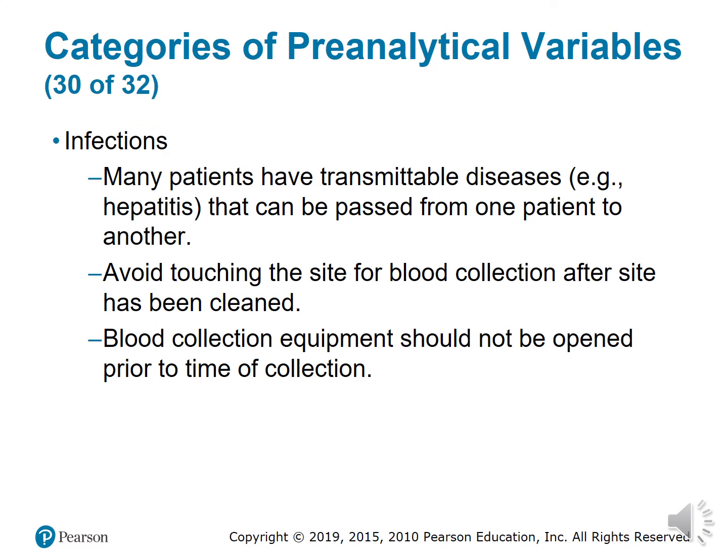And so it's imperative to wash your hands, check and make sure the equipment isn't expired. Make sure you're cleaning the site in the proper manner. If you're using iodine or chlorhexidine or ChloraPrep, you hold your applicator at a 30 degree angle and scrub vigorously for 30 seconds in a circular motion. After your 30 seconds is up, then you gradually make concentric circles moving toward the outer area of the arm. If you're using alcohol, scrub back and forth for 30 seconds in the spot where you're going to stick, allowing the site to properly dry.